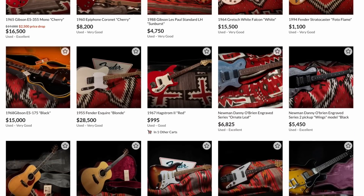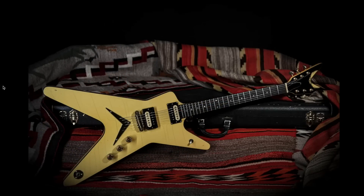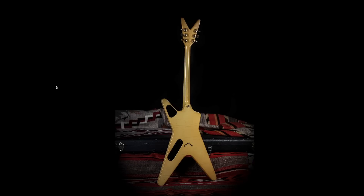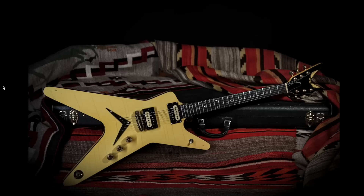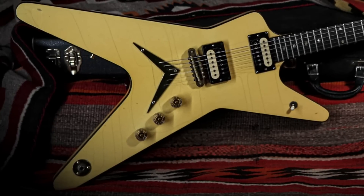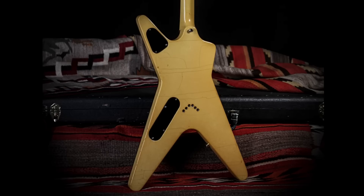Since we've got some time left, let's see if there's anything else interesting in their inventory. We'll start off with this Dean ML. I'm betting this was traded in by the same collector because they were listed at very similar times — maybe they found them at a guitar show. The ML doesn't necessarily appeal to me, but it does if you like Dimebag Darrell and things like that. That is a really cool looking one. Generally finish checking like this on an all-white body would turn me off, but this has a cool vibe to it since it's vintage and it's got the black binding. That off-white aged look really helps make a stark contrast.